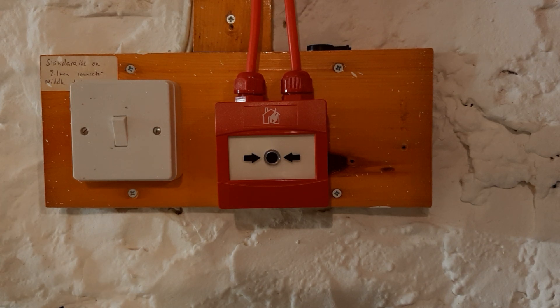I'm now going to demonstrate the call point's glow in the dark feature. You can quite clearly see here that the call point is glow in the dark. But since I've only just turned on the lights for this, it hasn't picked up enough light to actually glow properly. One thing to mention is the camera is not showing it very well — it's actually glowing much brighter, and although the camera can barely see it right now, I can see it just fine in total darkness.